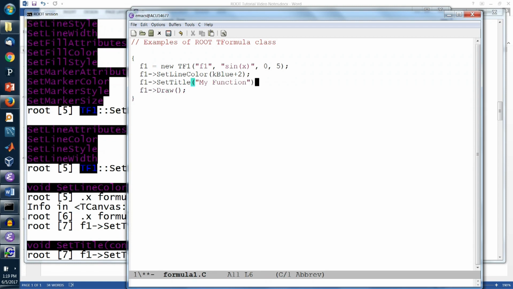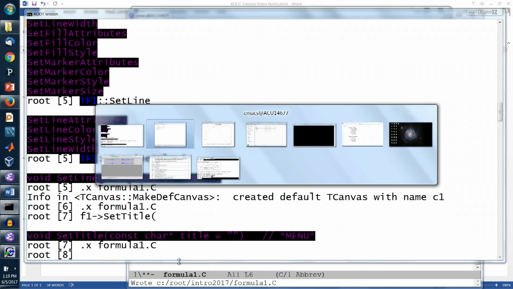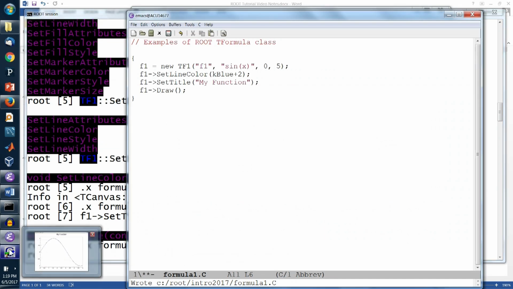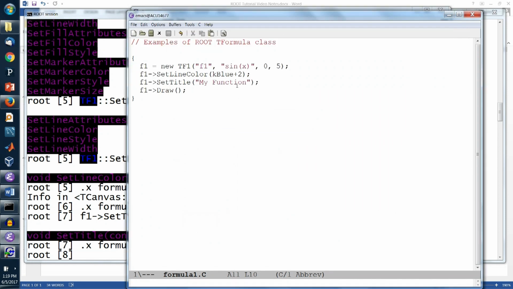Now when you're just messing around, it can be really great to type things into your root prompt, and then when it's what you want to do, you can always just copy and paste it into your macro until you get the feel for how things go. Now let me show you a cool shortcut that is not widely known in the world of root. There is a hack for changing the X and Y axis titles from the SetTitle just by putting in a semicolon here.